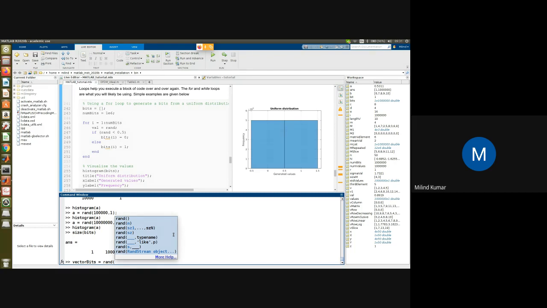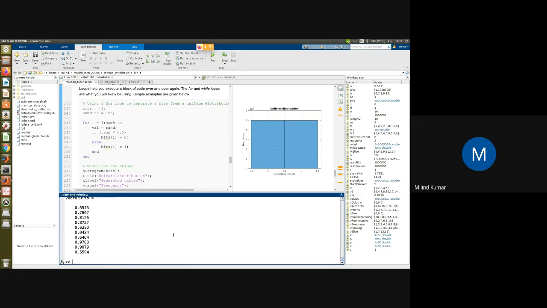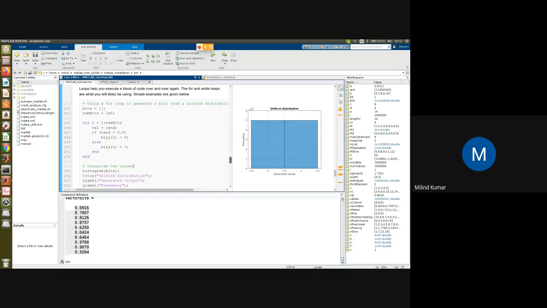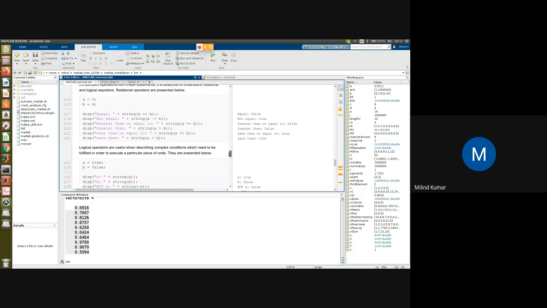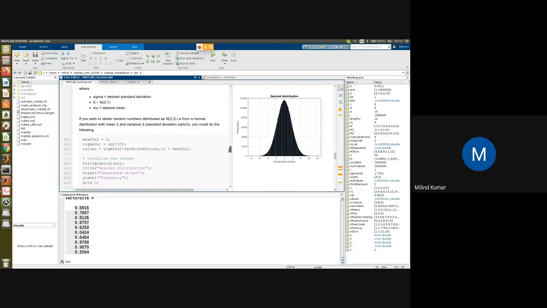That is, instead of just saying rand, you will say you want to generate 10 uniformly distributed random numbers, which is a column vector. So you'll say 10, 1. And that's exactly what you get. You get a vector of random numbers. So that's all there is to it. It's fairly simple, and there are several ways you can manipulate this. You can also generate a matrix and so forth. For this, I recommend that you look at the documentation.